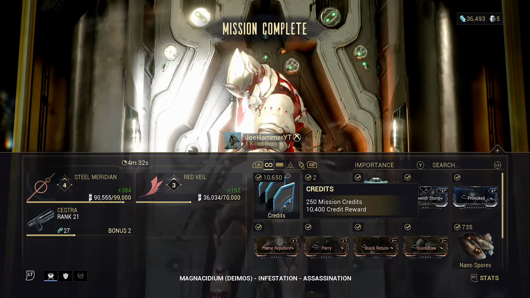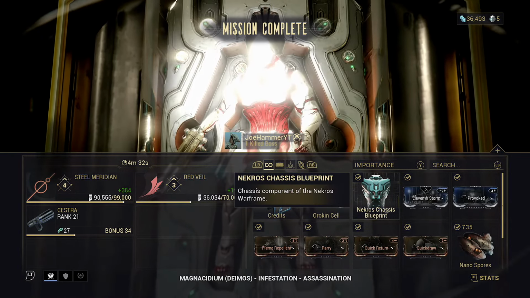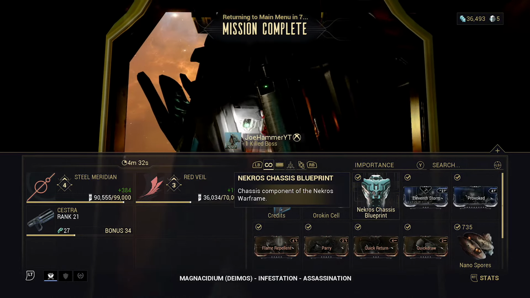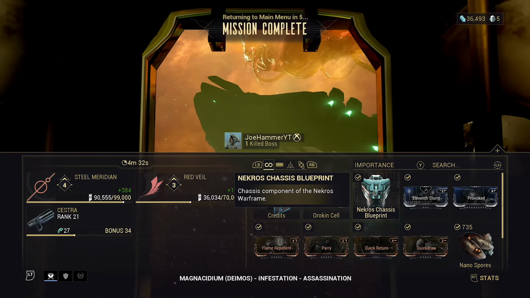And then as you can see on the way out, we will be farming the Nekros chassis. Well, the Nekros parts, should I say. And the main blueprint is purchasable directly from the marketplace.